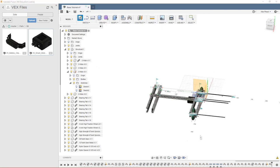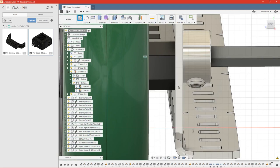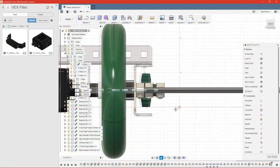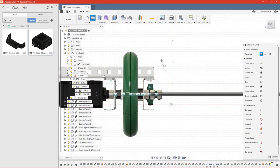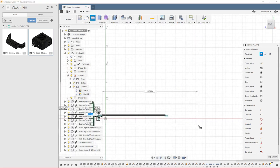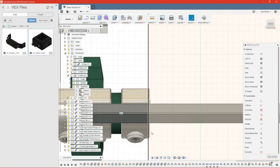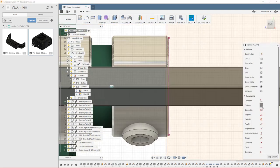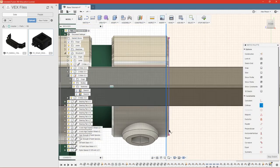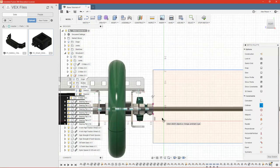The way I like to do it is to just create a sketch somewhere on the front. So we'll pick this plane here. We can see that we want to trim our shafts about right there. So we're going to create a rectangle. It doesn't have to be perfect, just needs to cover the shaft. Now that we've got the rectangle drawn, we'll need to press P to project, and we're going to project this line here. We can go ahead and make this line collinear with the one we just projected. And that's going to make sure our cut is flush with our collars.